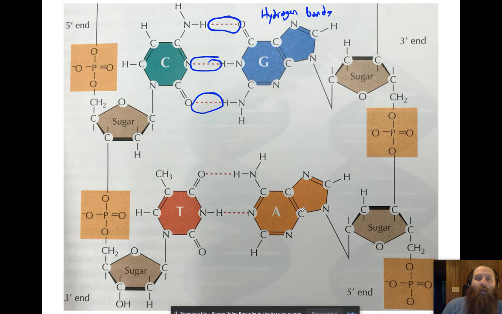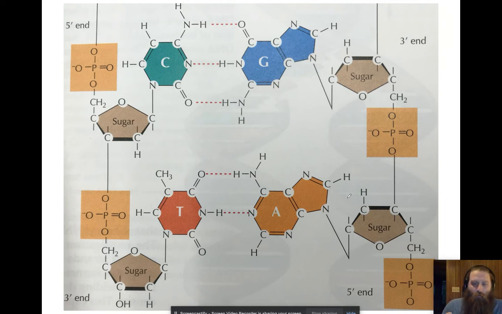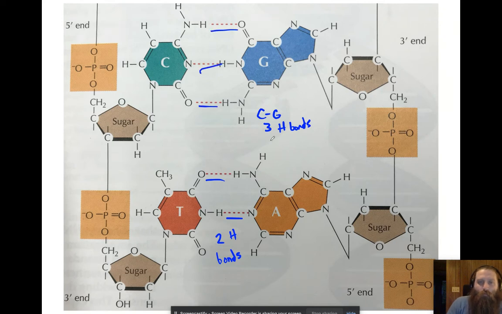And the reason that we need those hydrogen bonds and not real bonds is because at some point, DNA has to unzip. It has to break apart so we can actually read which bases are on each side. And if they were totally bonded, you couldn't break it apart. So it's really important that there are hydrogen bonds in place there. Now, A and T make two H bonds, right? 1, 2. C to G makes three H bonds. 1, 2, 3.